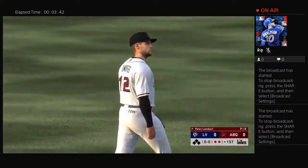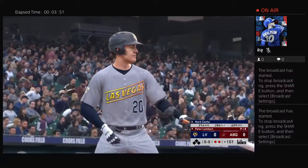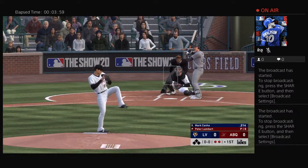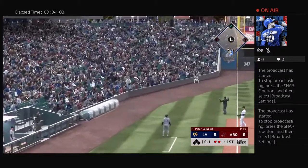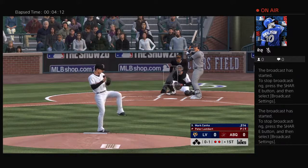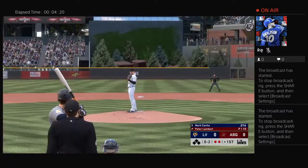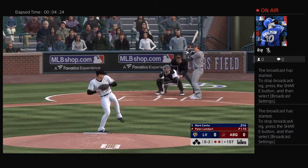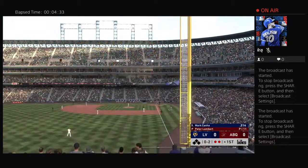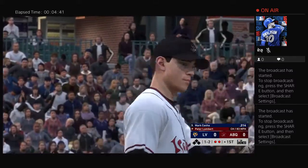Batting third, the center fielder, Mark Canha. So now it's Mark Canha, first chance for him here in the top of the first with nobody on. Here it comes. Out in front here is this one scorched foul to the left. He's ready. Here's the 0-1. No balls, 2 strikes. 2 out, nobody on. Fouled off. And a changeup runs inside on him as he's got to back out of the way of that one.